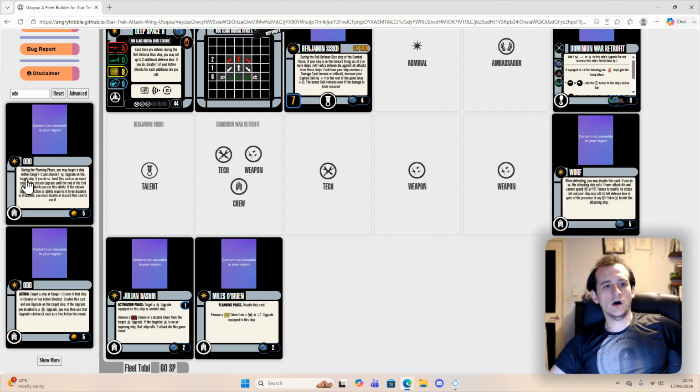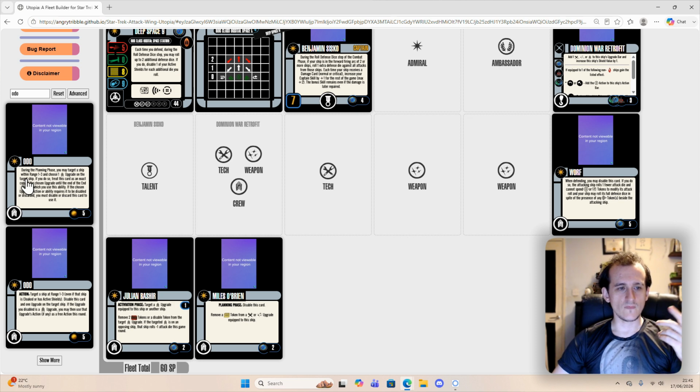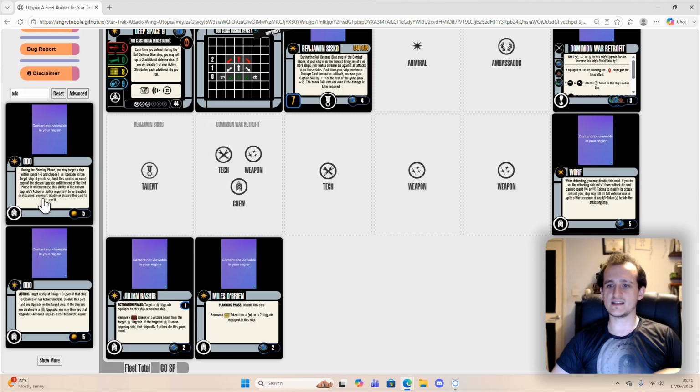And then he becomes that crew. If that action or ability requires it to be disabled or discarded, you do the same to Odo. So that's him copying someone else. That would be cool if, for example, you put Julian Bashir on a different ship. Odo copies Julian Bashir, and then he is his own Julian Bashir, and then you could have both Julians target the same ship and re-enable 2 crew. It's a little combination you can do.